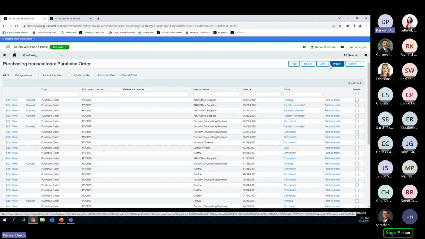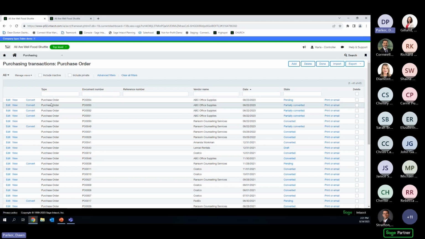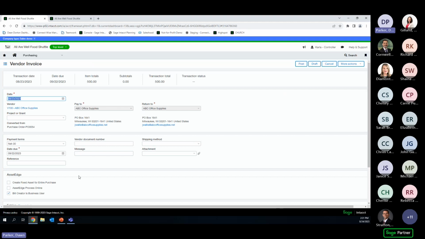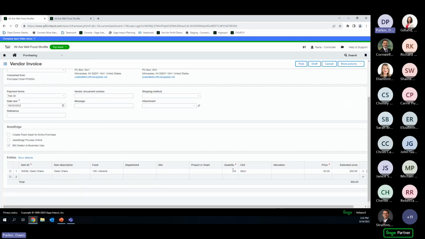So let's say those came in, and I wanted to convert this to a vendor invoice. I'm going to go to convert, and then vendor invoice. But let's say that I didn't get 10, I only got 8. Remember, my purchase match tolerance is at 1%. So I wanted 10, I got 8. Remember, this feature works for quantity and price. So I could set up a variation. Maybe they charge me $60 each. I could set up variations on the quantity or the price or both. So I'm going to say I got 8, and I'm going to post it.